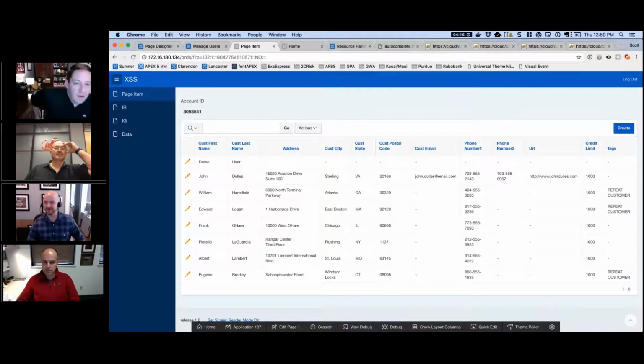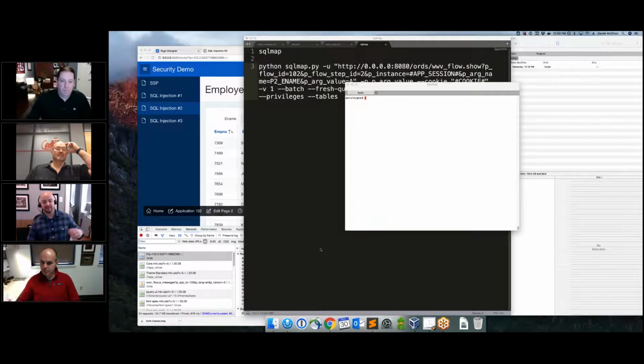Cool. So there was a question in the queue. I'm going to switch it back over to me. How do you protect against cross-site scripting? It's all about sanitizing values from users when they go into your database as well as when they come out, perhaps more importantly when they come out, but you can do it both ways. And that's a good lead into the next talk we're going to do on security.